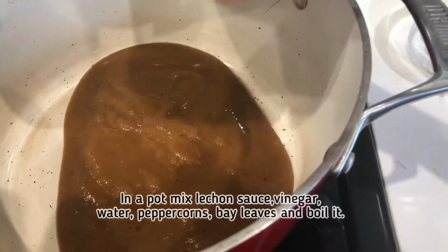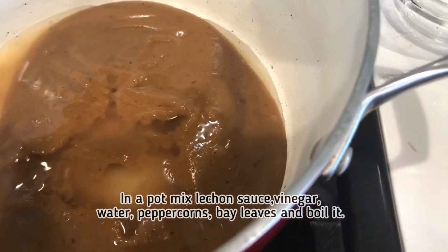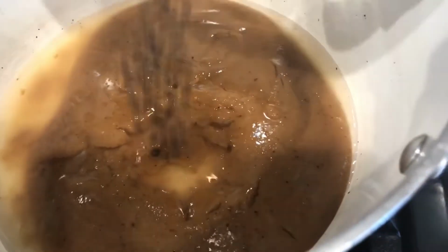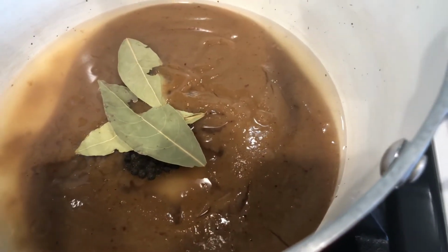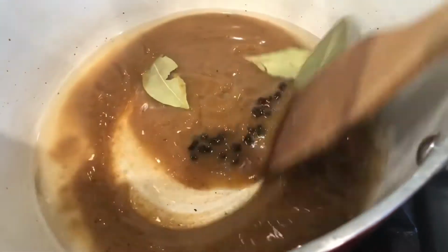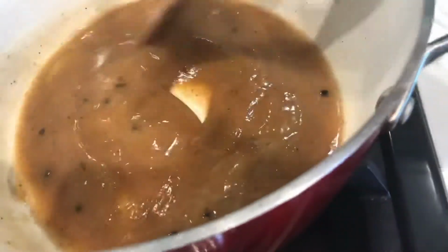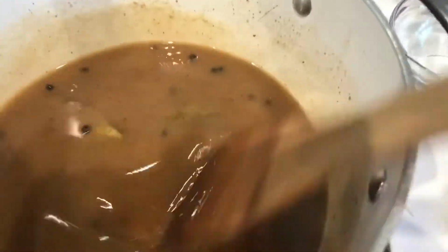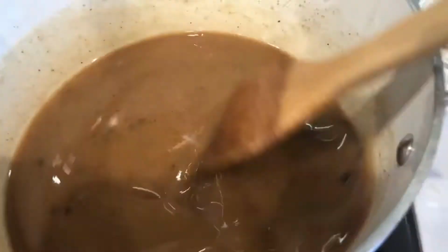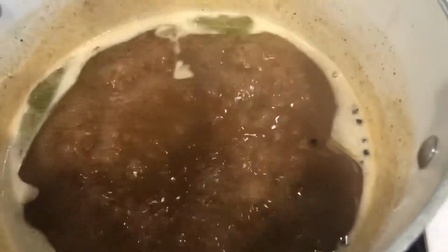In a pot, we will mix all our ingredients except for the turkey and brown sugar. Mix and let it boil for 5 to 10 minutes. When it's boiling, we can add the turkey. Let the turkey soak all that deliciousness.